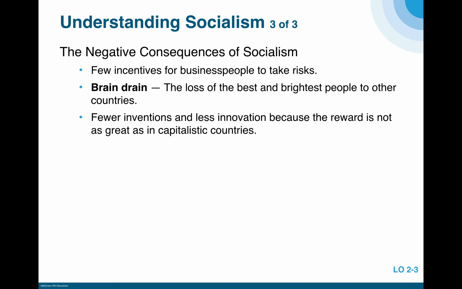So the negative consequences of socialism: few incentives for business people to take risks, just because the government is always going to be there to bail them out. Brain drain, which is the loss of the best and brightest people to other countries. So people who are really bright might go to a free market economy, just because they can earn more there. They don't have to rely on the government to help them out, and they can just do what they want. They can be their own boss. And then fewer inventions and less innovation because the reward is not as great as in capitalistic countries, like what I was talking about there.